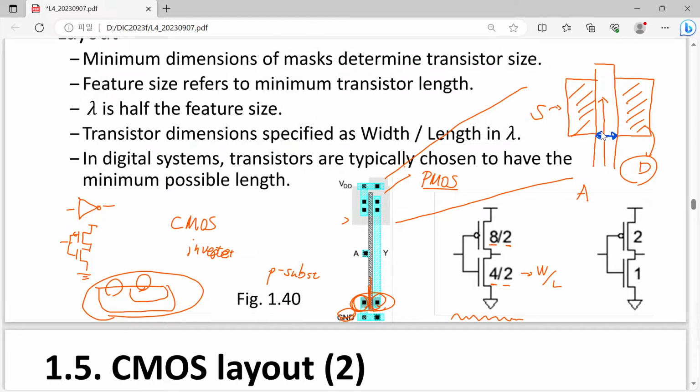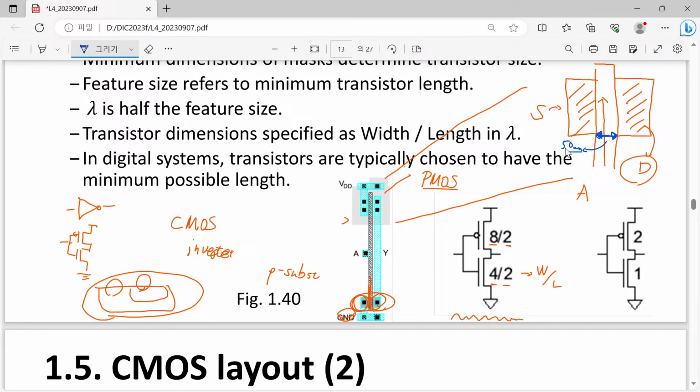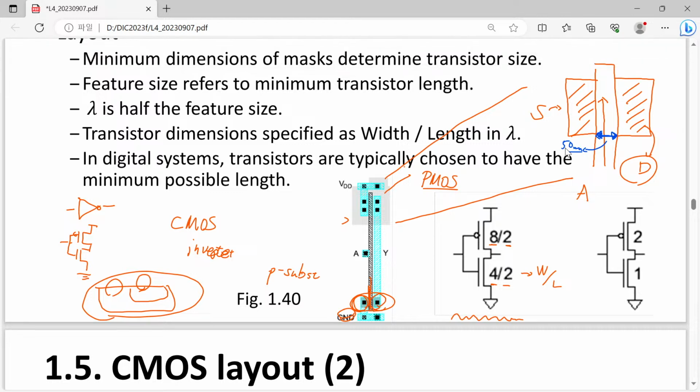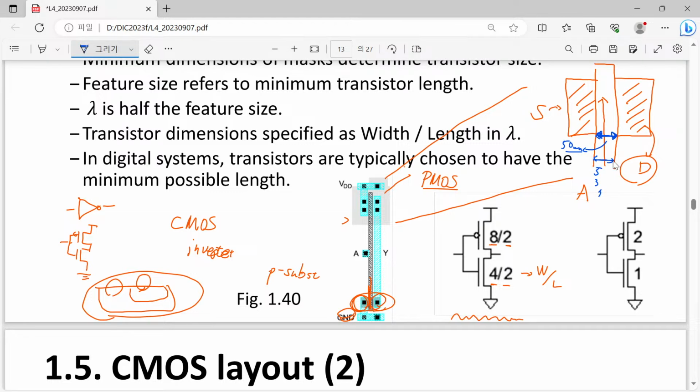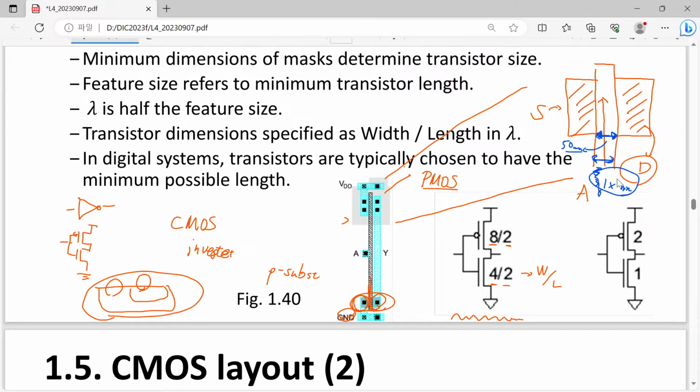So typically in many cases we want to keep it as short as possible. So for example, if we have 65 nanometer technology, then that will be about 50 nanometer. Of course, nowadays every day from the news headlines you hear things like 3 nanometer technology, 2 nanometer technology, and sometimes 7 nanometer technology. Although the physical length itself is not exactly 5 or 3 or 7, still its length is about just 10x nanometer. But you know, 10x nanometer is already quite a short distance, so please note that this distance is the shortest one you can find in your technology. And yes, this is corresponding to the length.